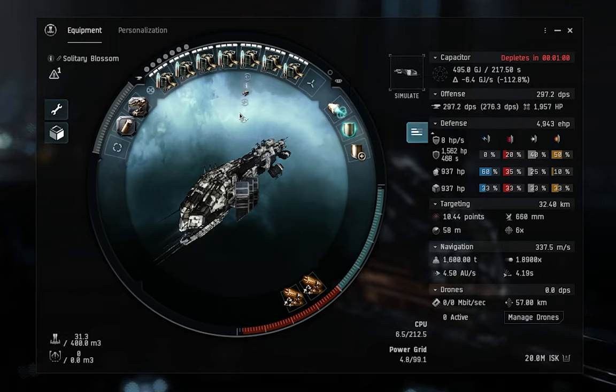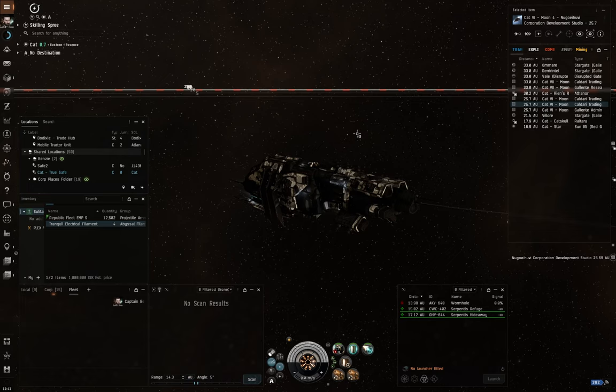Anyway, enough of me waxing lyrical about how awesome this fit is, let's showcase it. As with all Abyssal Deadspaces, I moved to my safe point before dropping the filaments just to make me a little bit harder to gank as I come out of one of these things.